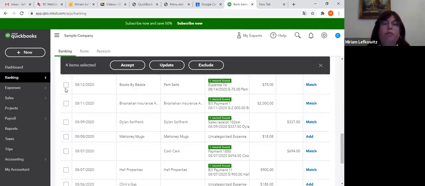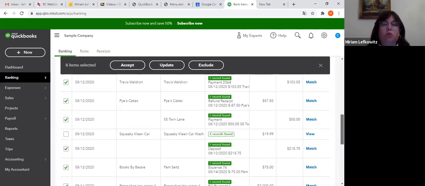So from my, I would say, maybe 10 out of my 25 already entered. So all I have to do is match them. So match the transaction between bank and book. That's what I'm doing.